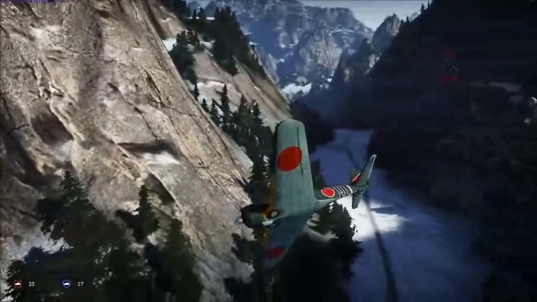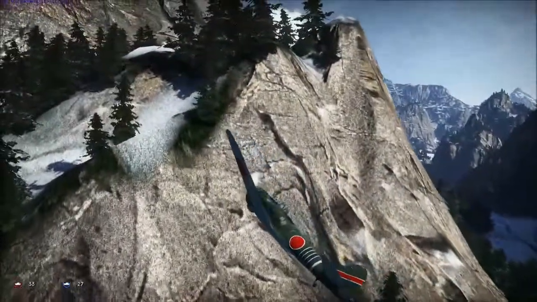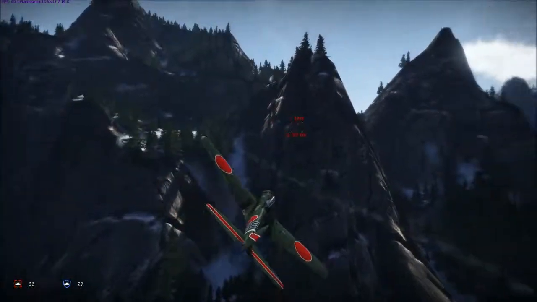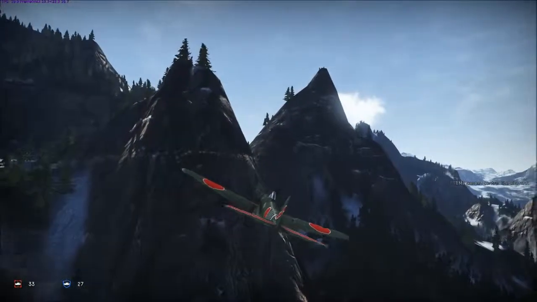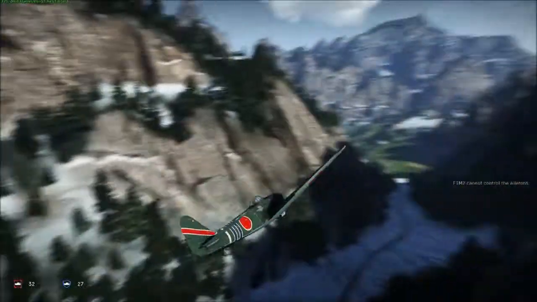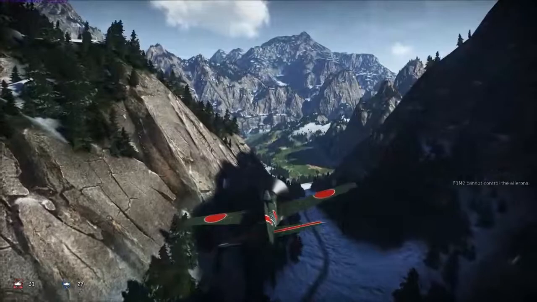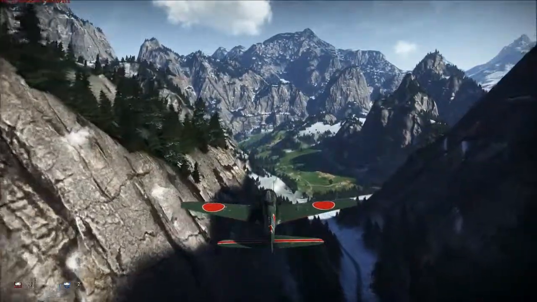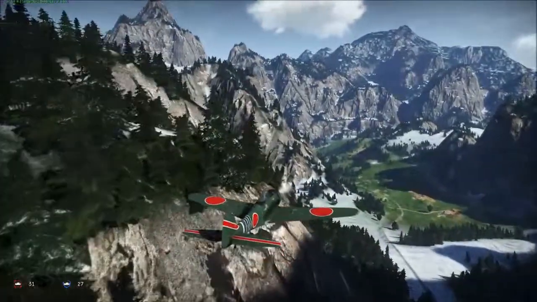It's a Japanese fighter, but it's not made for fighting on land. It's more of a seaplane. It has buoys that allow it to float and land in water, and that's its major advantage it has over everything.